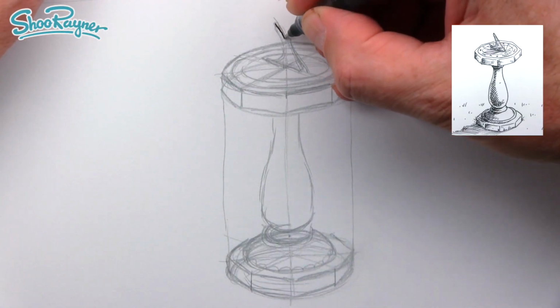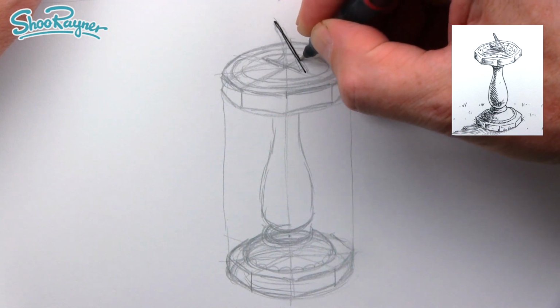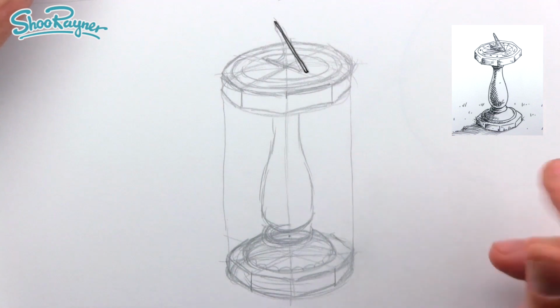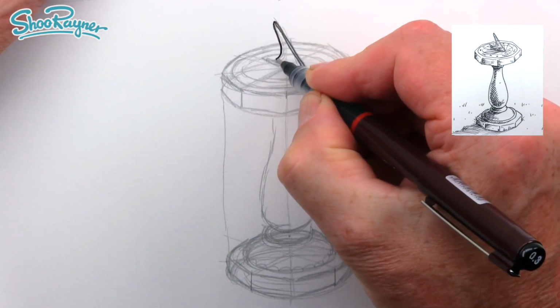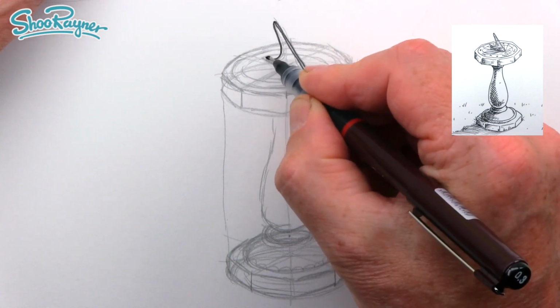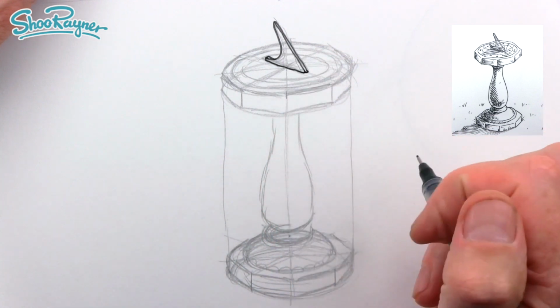And I'm going to start here by drawing in this. So I'm going to draw very thinly two little lines to give the thickness of the brass. And then that's going to come around like that. And we're probably going to get a little bit of thickness in there as well. And that will join up there.